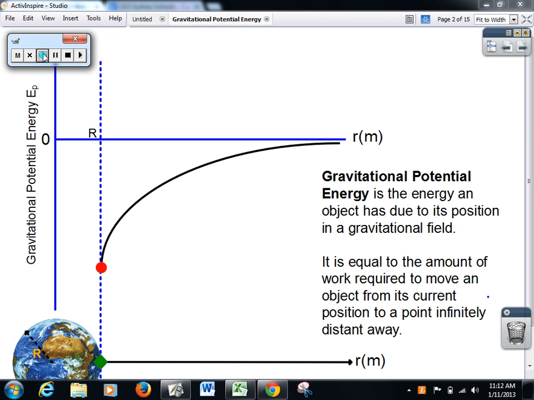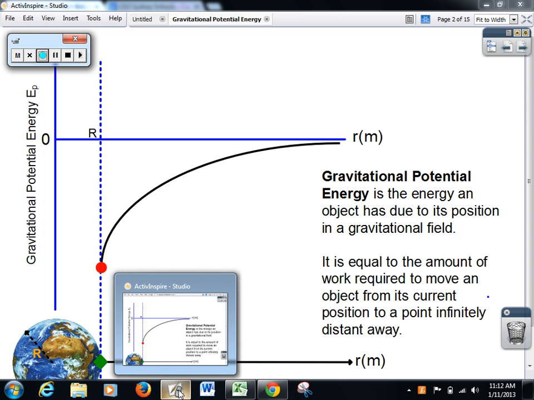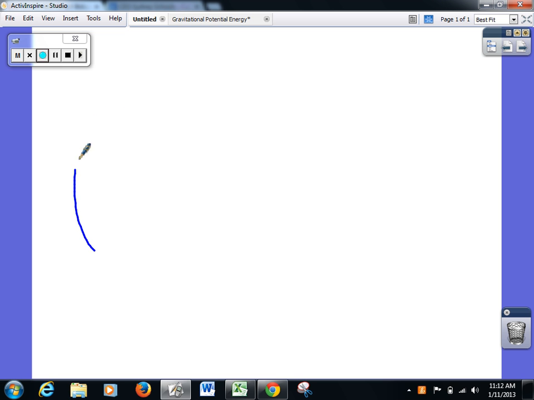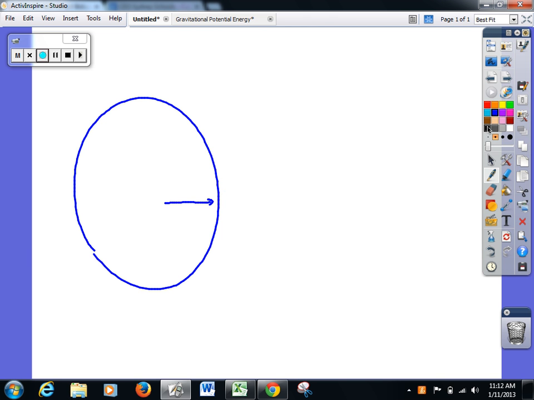Right. Now, again, the diagram that you have in front of you, I'm just going to skip to that one for a few seconds. The diagram you have in front of you is that's the planet. This is the surface of the planet. And there is an object, we'll just put an object just here. Now, I want you to put that dot right in the middle of that line. You can see it there.